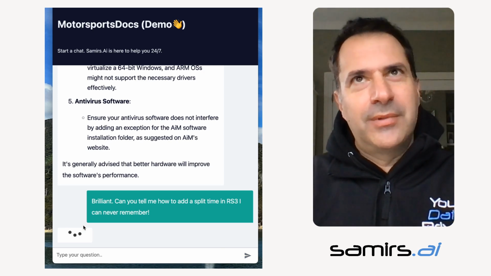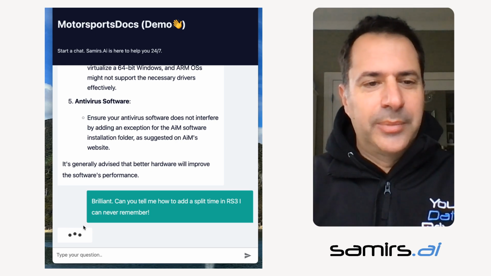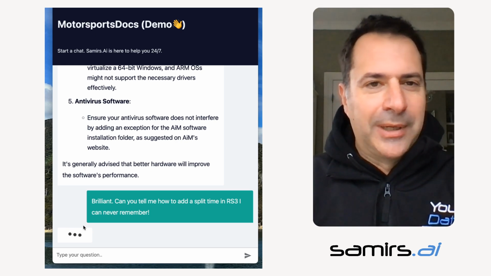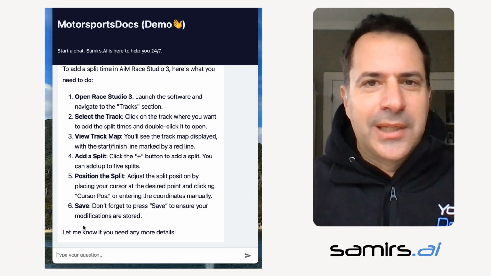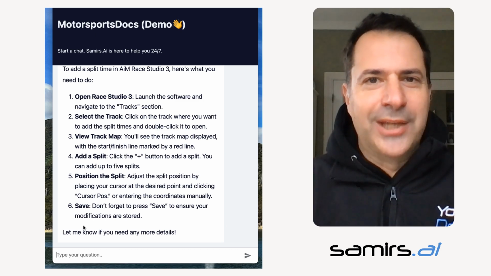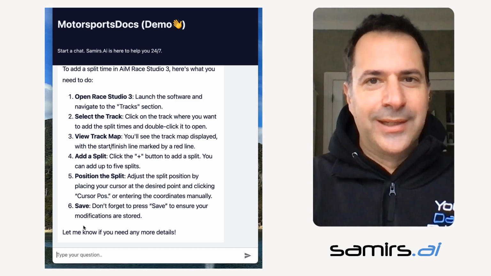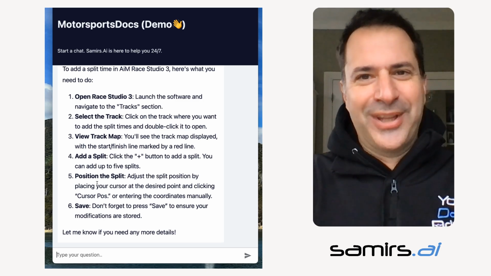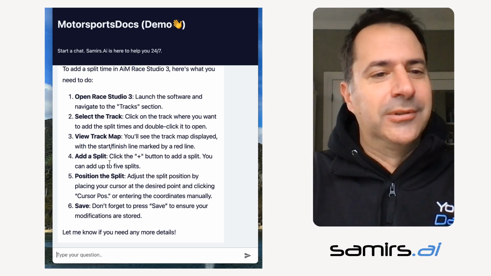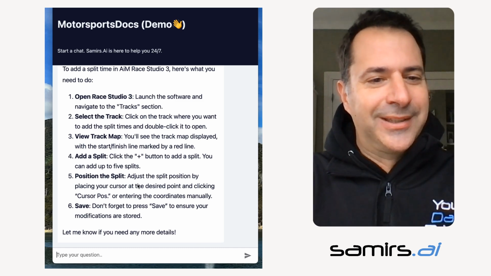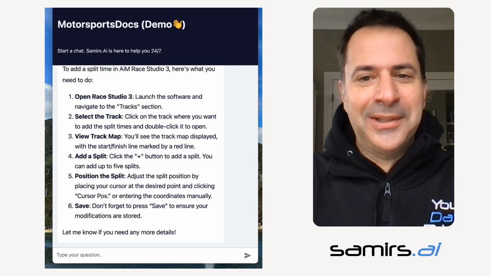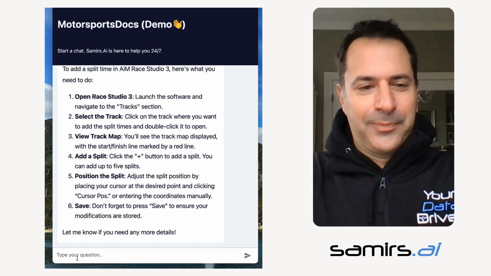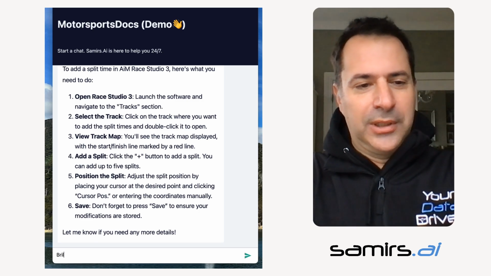RS2 was all right, but then RS3 I can never remember how to do it. Brilliant. Okay, so I haven't actually tested this for sure. If anyone watching actually knows for sure, wants to give it a go and tell me whether this is just making stuff up or whether that's actually the right thing. I think it is the right thing to do. It's calling it from the documentation. So brilliant. Okay, so let me do that.